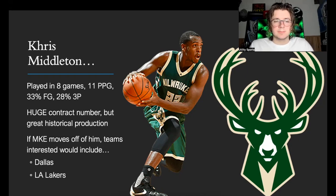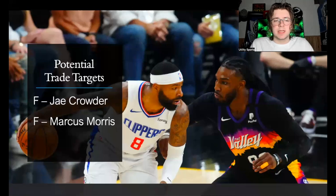So I'm a little apprehensive about this. I don't think that Milwaukee ultimately trades Middleton. It would be pretty surprising to see that. But again, I think he's the sleeper dark horse. Okay, could this actually happen? And I don't think it's 100% no way Milwaukee moves him. I think it's probably like 95% Milwaukee doesn't move him, which is why I thought it was worth addressing in this video. So let's look at those potential trade targets now for Milwaukee.